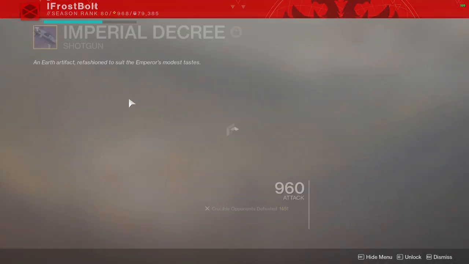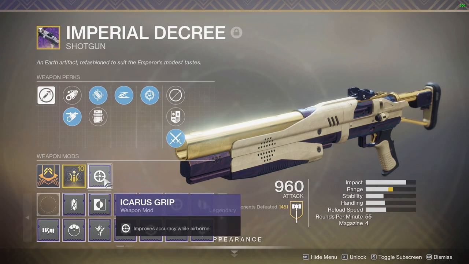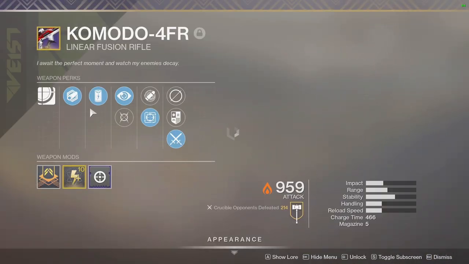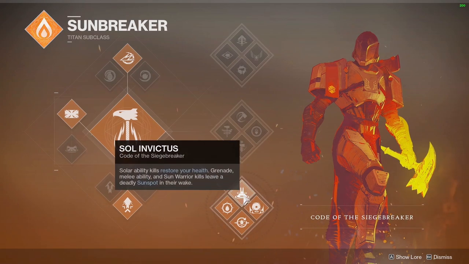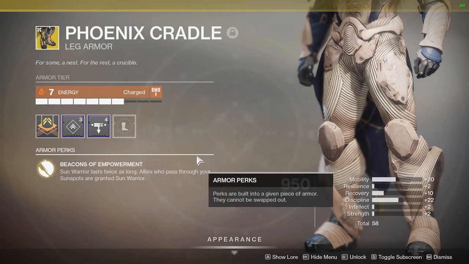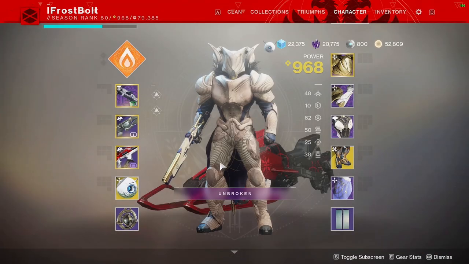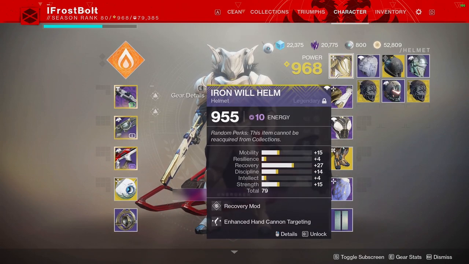Next up, for the remainder of the loadout, I'm using Imperial Decree, Full Choke, Icarus Slight Shot, Snapshot, Range, and Icarus Grip. We got the Komodo Ritual Weapon. We're going to be using Bottom Tree Sunbreaker, focusing on the Sunspot build. So to make that a little bit stronger, we're using Phoenix Cradle as my exotic boots, and I am using the mods that I use, Charge of Light.